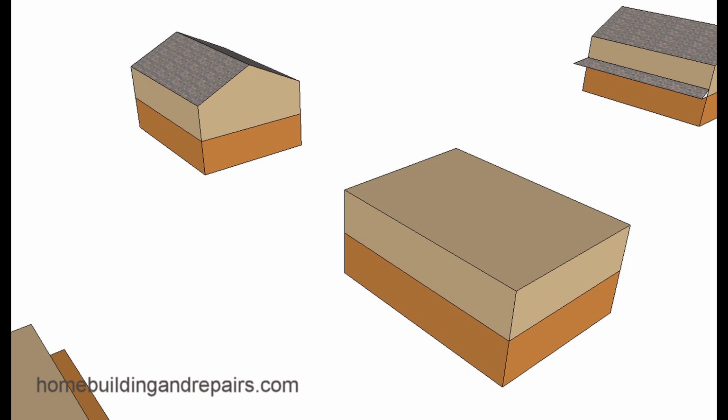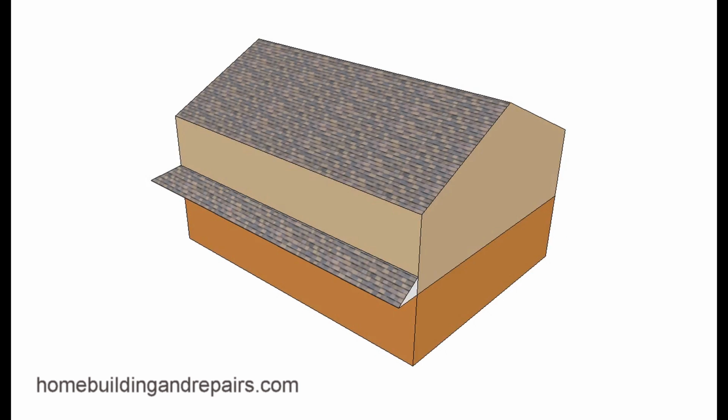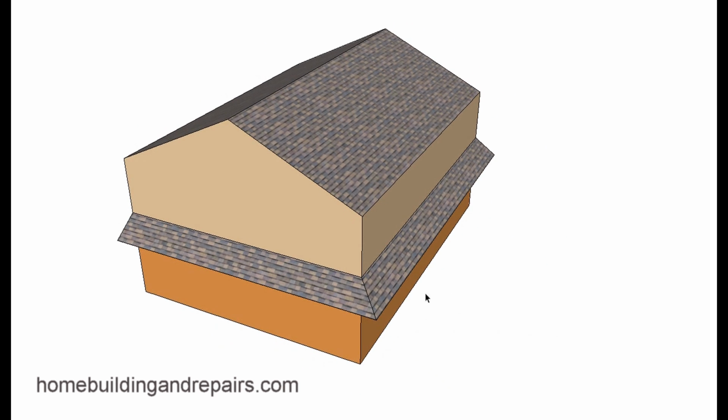So let's just say that you like the idea of this design and this. You might be able to get the best of both worlds by just building a little shed roof around the perimeter. I think we used to call these aprons that went around here. And this might be the solution to your problem. So hopefully that gives you some idea.